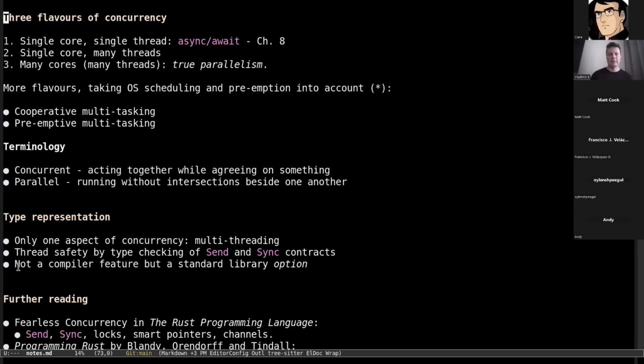They're just annotations, and having Send and Sync means that the type that implements them is thread safe, and it can be shared between threads. Also, it's a concurrency that comes as a standard library option and not a compiler feature, compared to other languages. So it's a bit different.